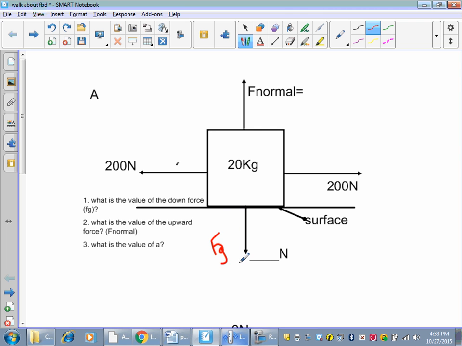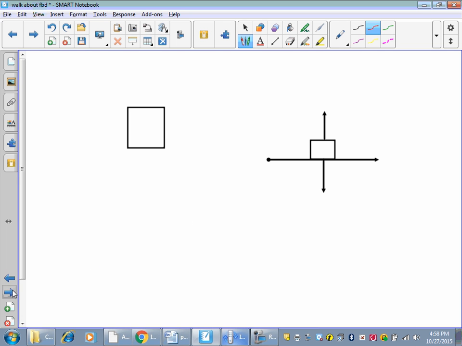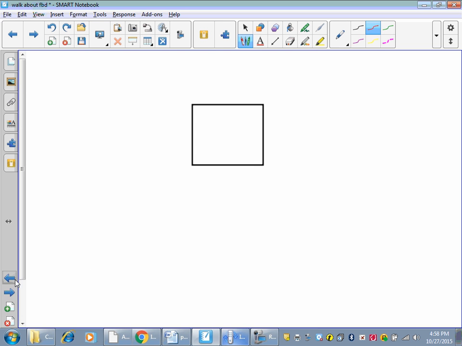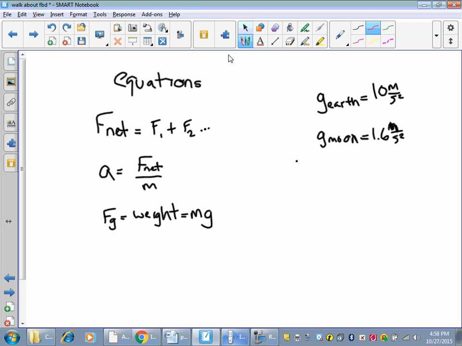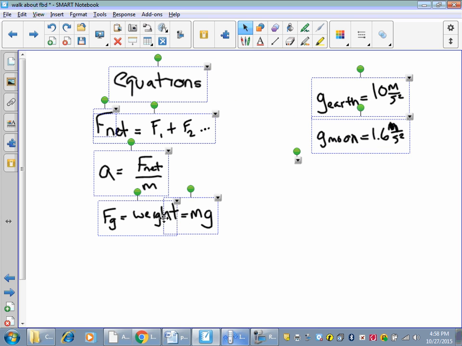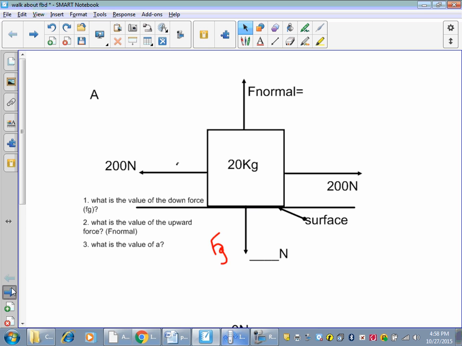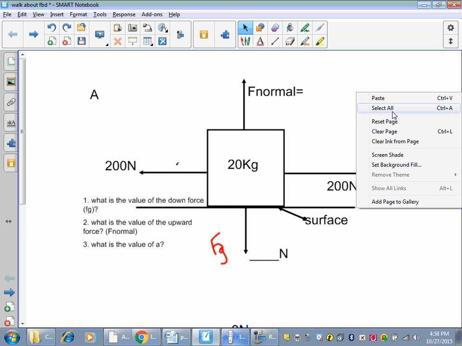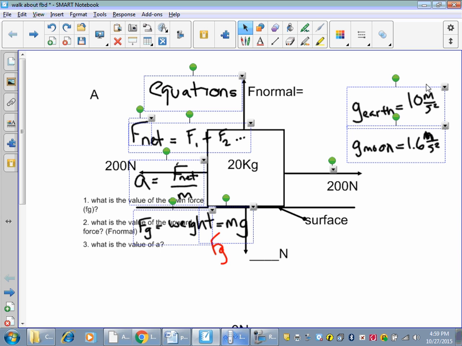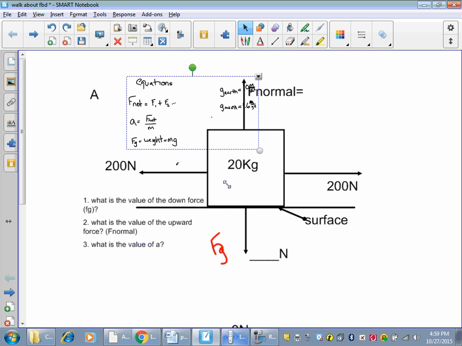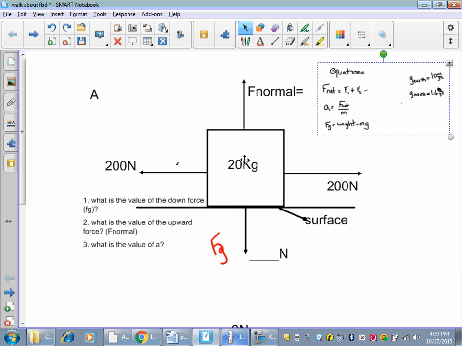Force gravitational. Okay. And we know from the class period before and the following days that force gravitational means weight, and it's calculated by doing m times g, mass times gravitational field, or g. Okay, let's copy this. All right, there we go. I'm gonna leave this here. Let's group it, just for me, so I can use this in a minute. Okay, cool. So I'm gonna put this right here so I have this. Okay, all right, so force gravitational is there.